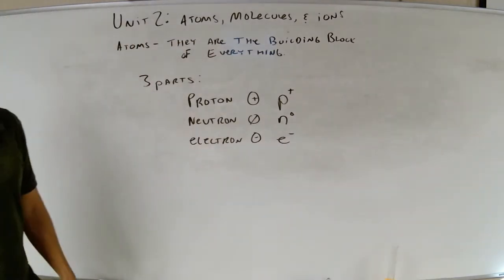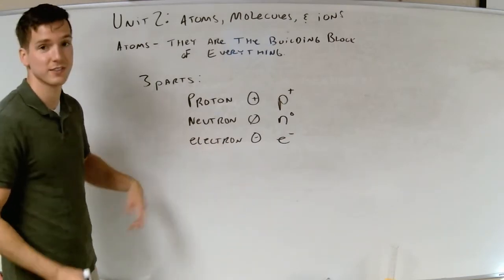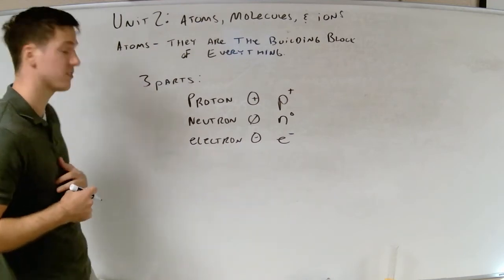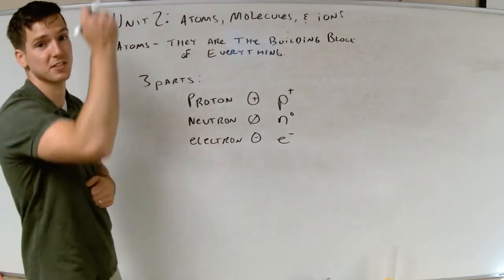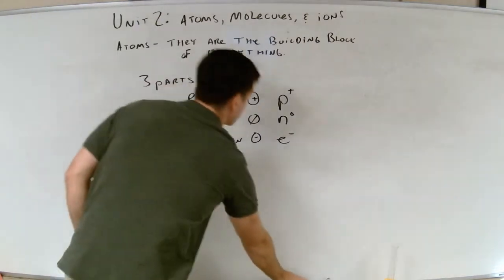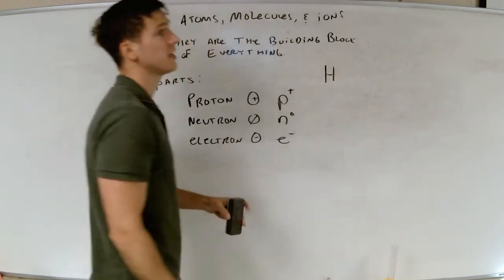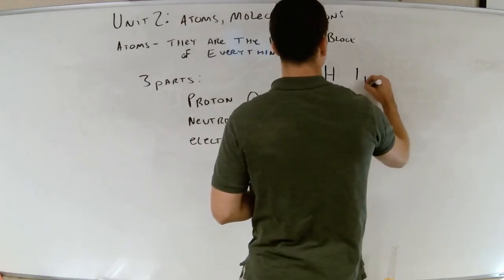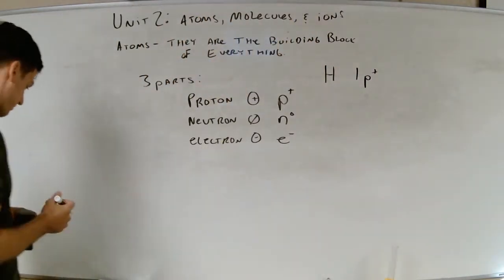Okay, so remember we're going to have to be able to determine protons, neutrons, and electrons of an element. How do we determine protons? Okay, it is the number on the periodic table. It's the atomic number. It's the one right above it. So if I was to look at something like hydrogen, I go look at the periodic table and look at the number above it, and I realize it has 1 proton. Okay, it's got an atomic number of 1.